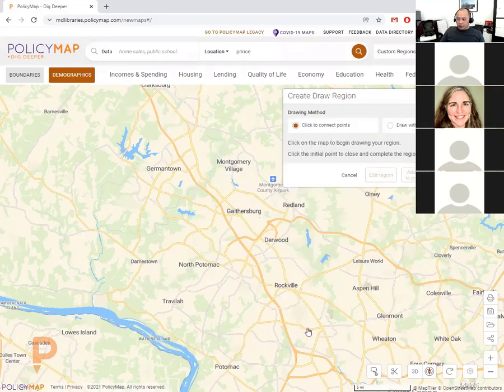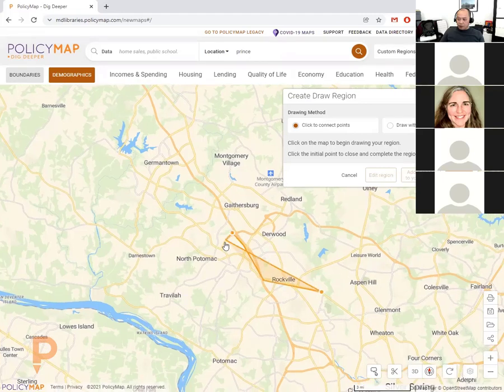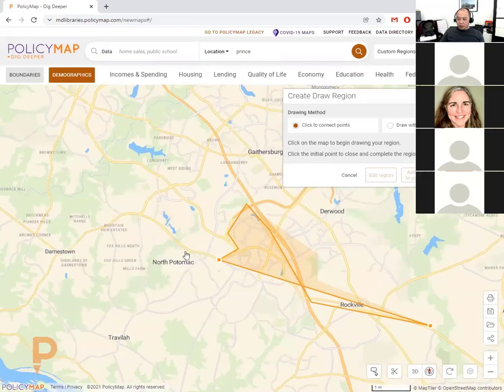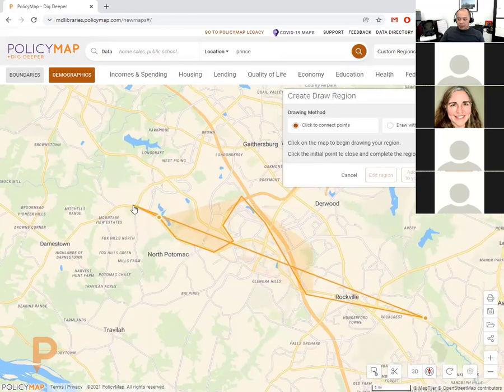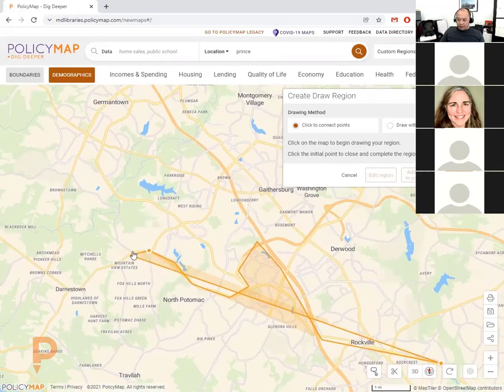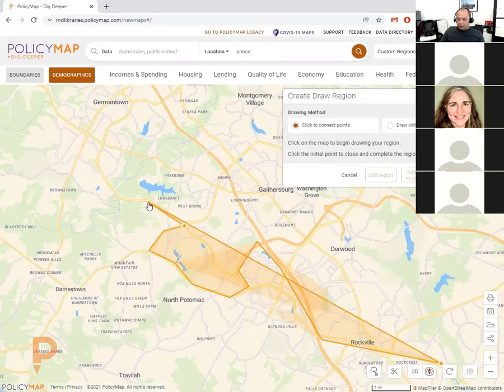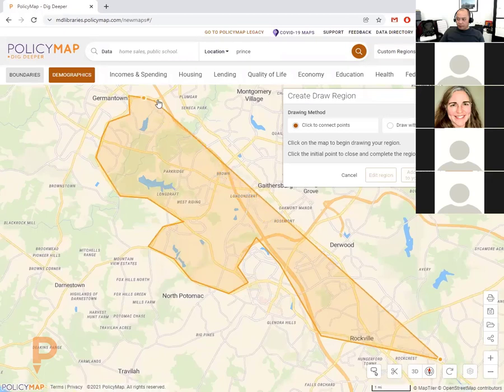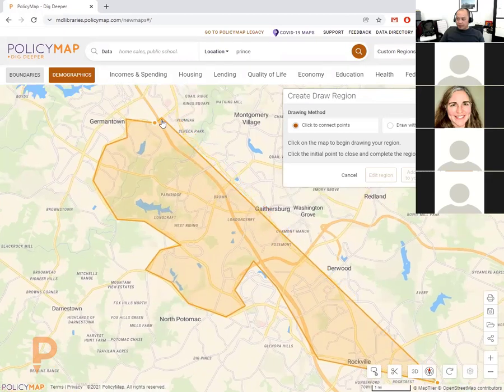So the click feature here allows you to click onto the map. What you're doing is you're just dropping the vertices of a given area. You can zoom in. You can pan around. I'm going to make a really complicated map. At least you can see how efficient it is. It's a matter of just moving your mouse and clicking with the area.